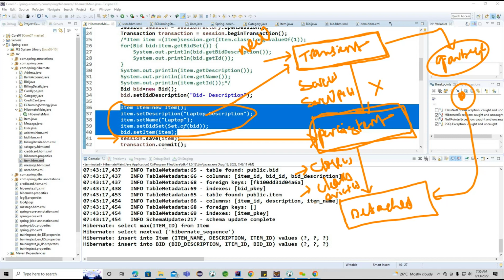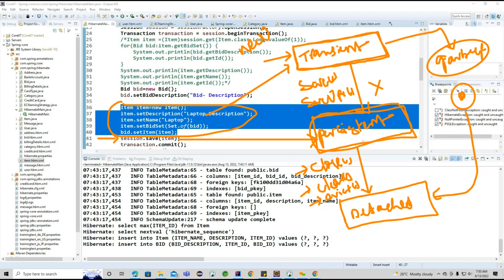Okay, so now whatever object we are trying to remove from the session, we can do it with this particular evict method. So inside the session, whatever objects are available so far, the object is going to be removed from the session here. Okay, these are all the three methods.